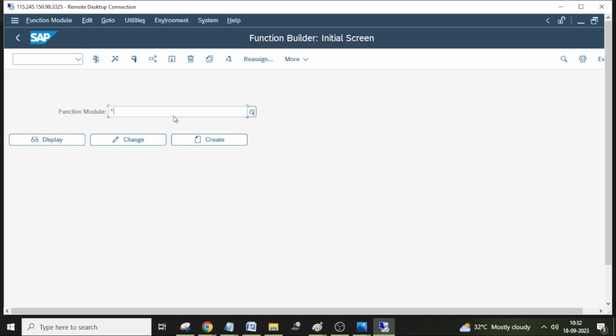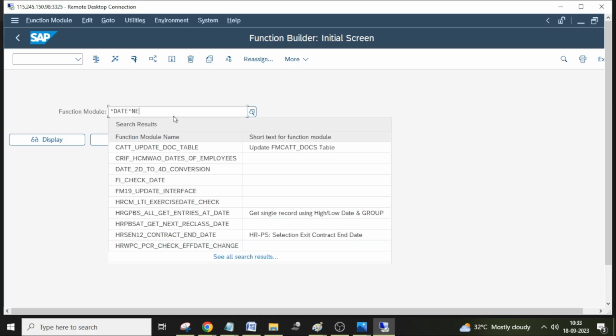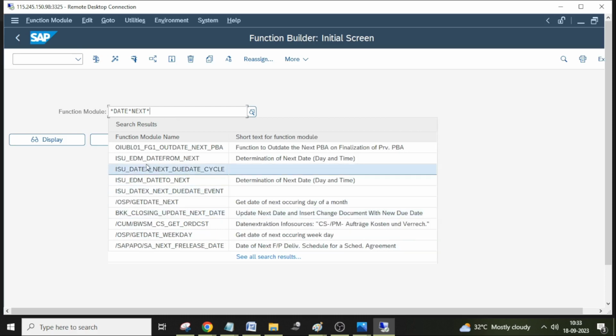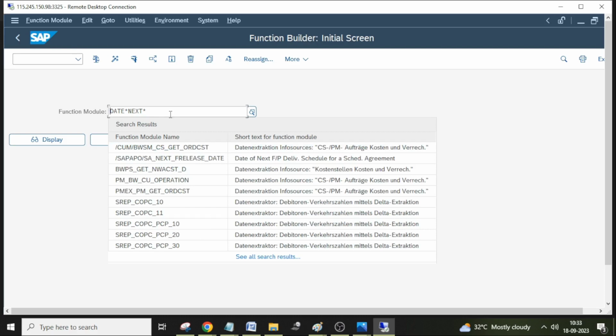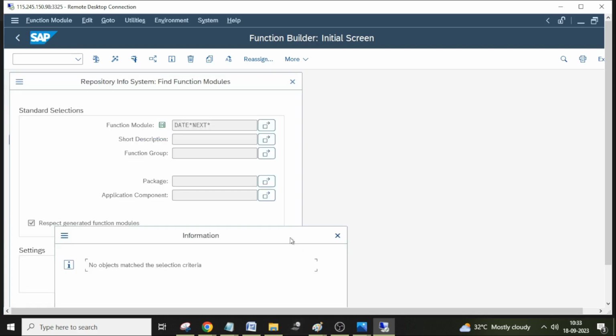For example, just search for any of the function modules. All these are standard function modules. You can search with different keywords to find any relevant function module.